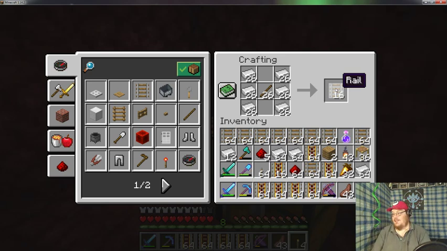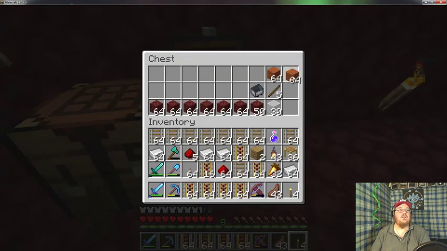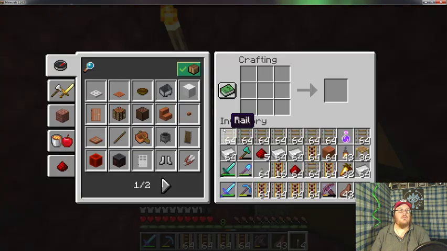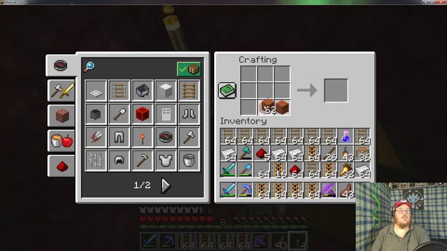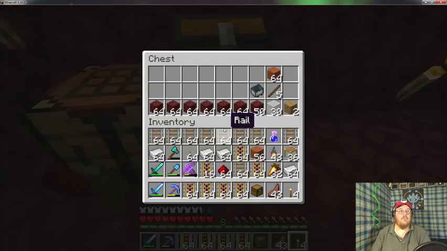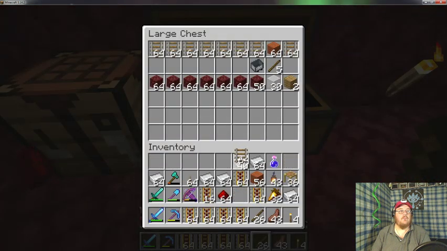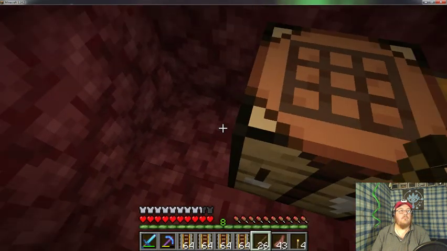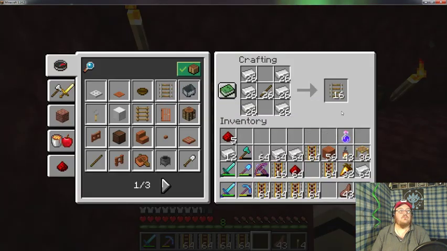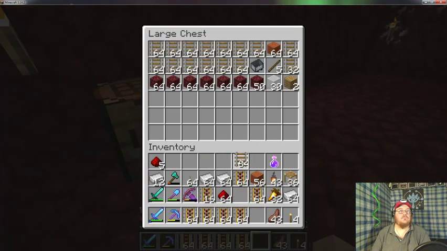Railings! Haha! Minecart tracks, they're the best! That should be plenty.